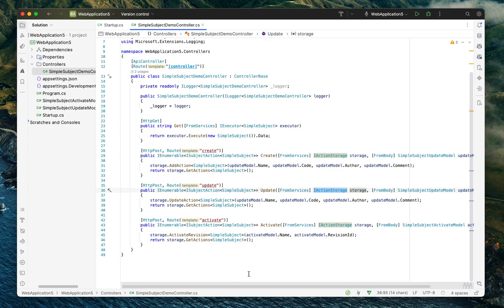This contract becomes available with the abstraction layer and the adapter for this specific contract being available, registered, and configured in startup.